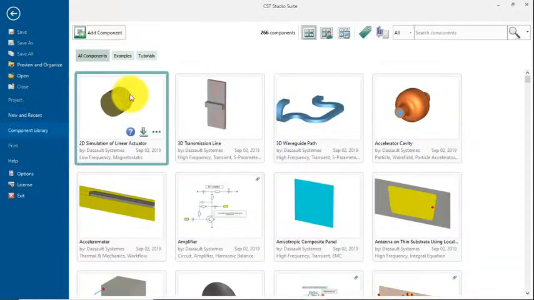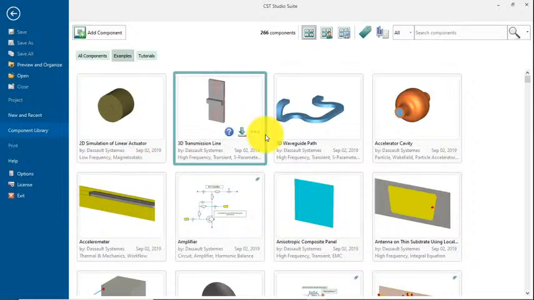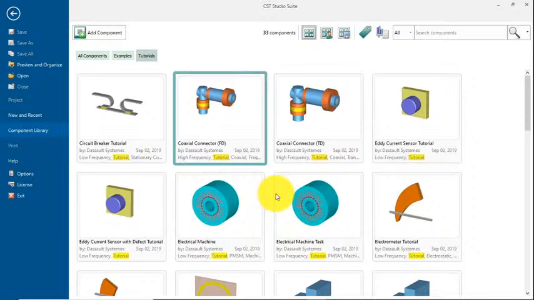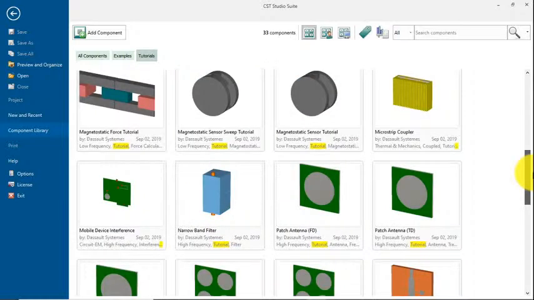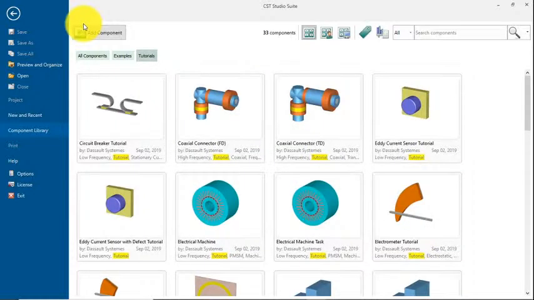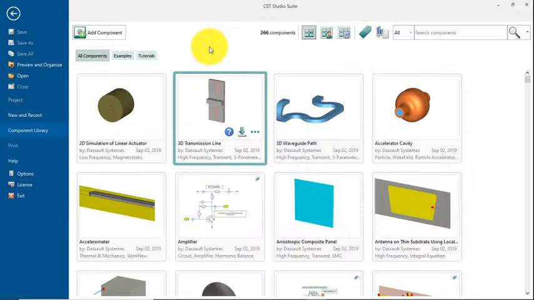As I told you before, you can install components here when you see examples or tutorials related to CST. Some of them will be free, and maybe you will ask for a design and pay for it.